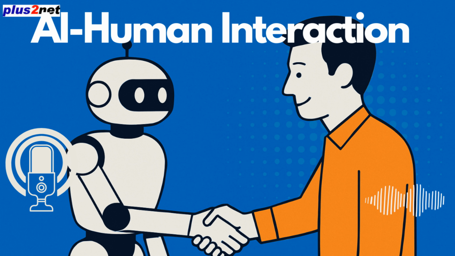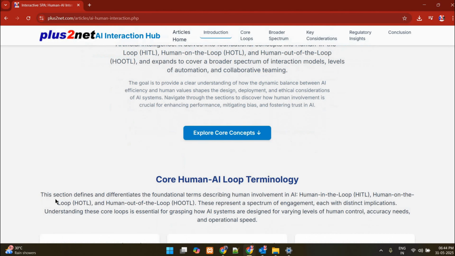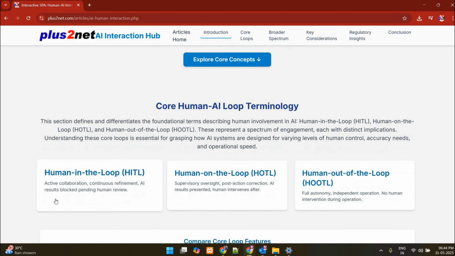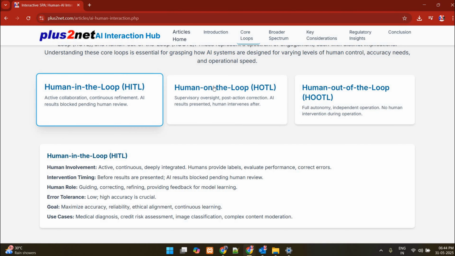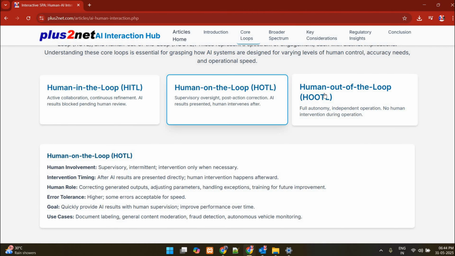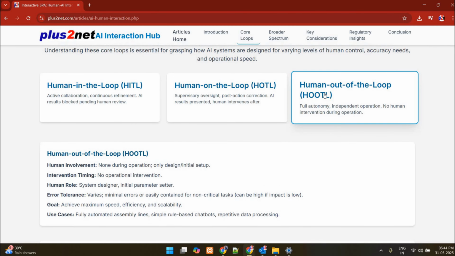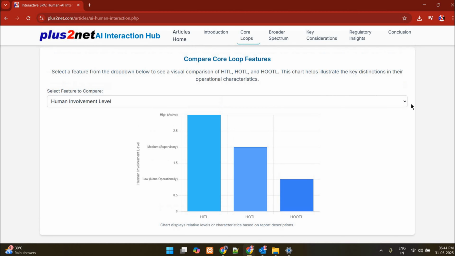This is where, for me, the source material gets really fascinating because it shows how the thinking has evolved, right? Yeah. Beyond just these three loops into a much richer set of ideas about interaction. Totally. It gets much more nuanced. There's this concept mentioned that kind of flips the perspective a bit. AI in the loop. How's that different from human in the loop? Yeah, it's a really interesting shift. Instead of humans watching over the AI, in the loop is about using AI to actually boost human performance. So the AI helps the human do better.